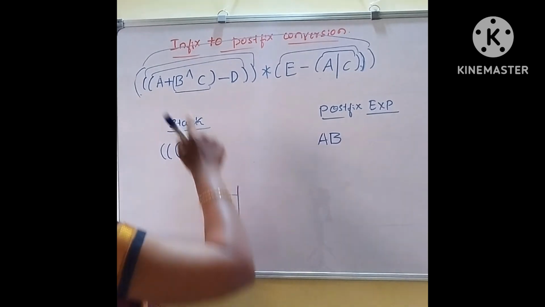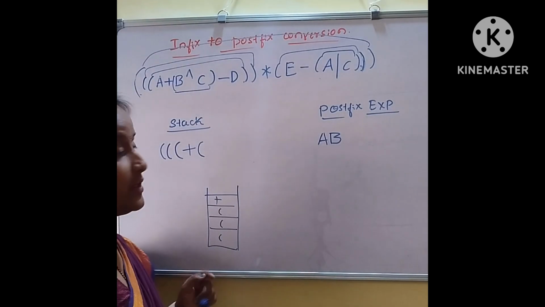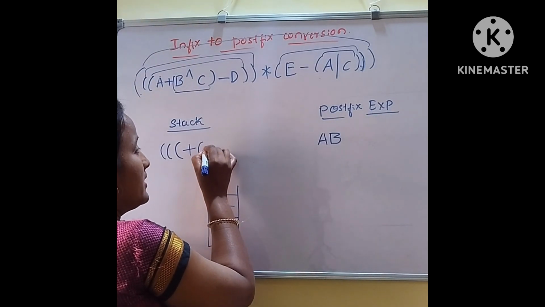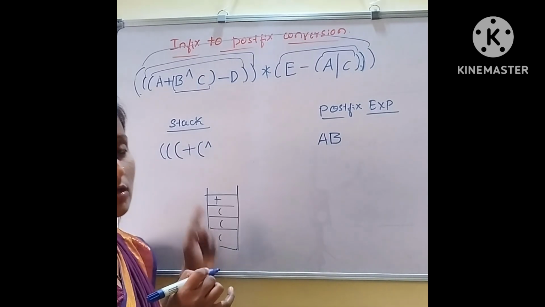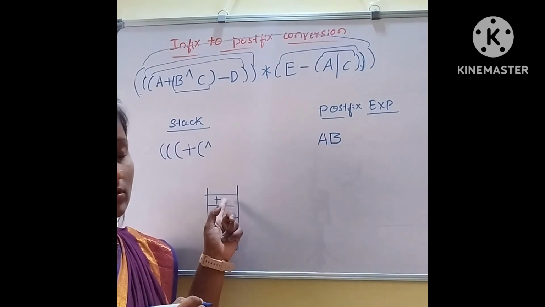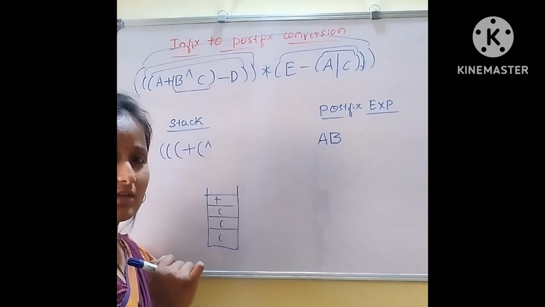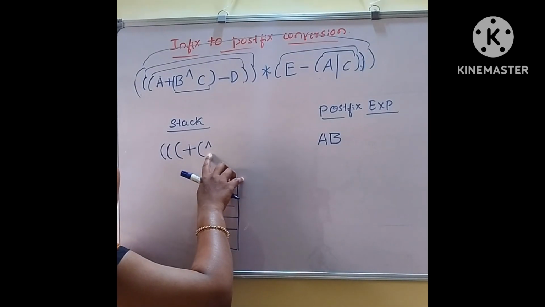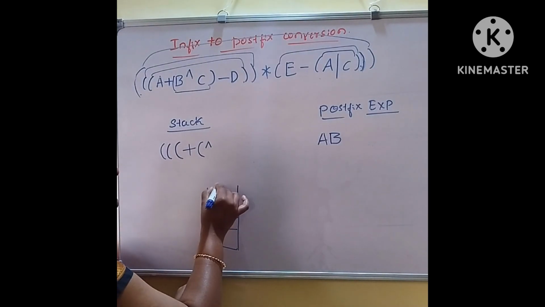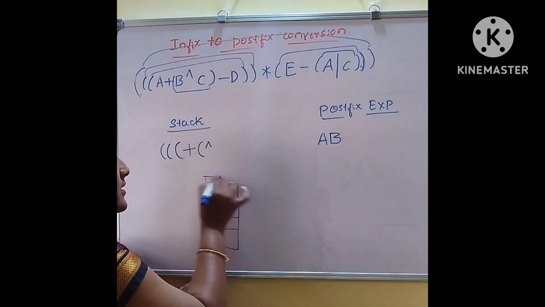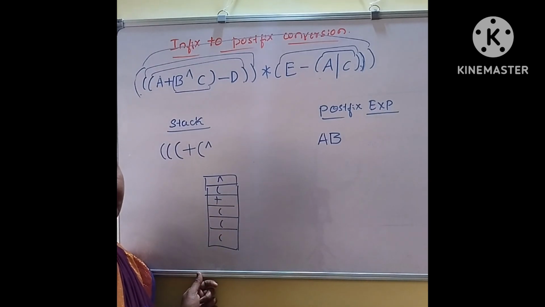Okay, next is what? Exponent. Exponent means we have to push it into the where? That is also an operator, so we have to push it into the stack itself. Okay, so now which is the topmost element of the stack? Now this is the top element. Suppose if I go like this, this will be like this. Okay, so this is my top of the stack.